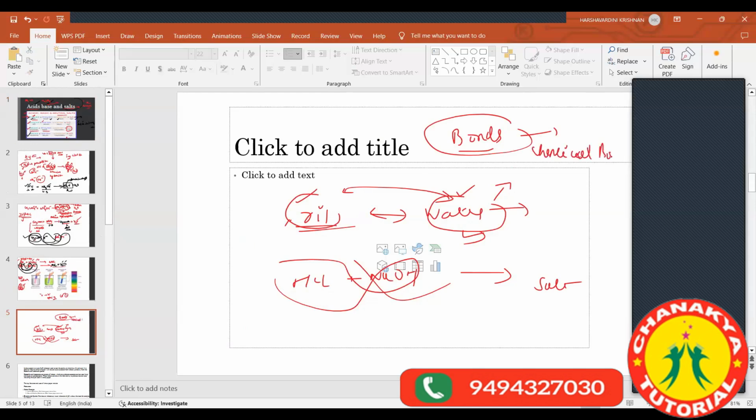So that is a separate chapter. You will continuously learn about that in your 11th and 12th standards. When you learn about bonds, you will learn why oil is not mixing with water. Since childhood people are telling oil and water don't mix with each other, and then you will finally learn why they don't mix: because of the bond structures and the reactivity nature. Something is there behind the scenes. You'll understand that in higher classes.